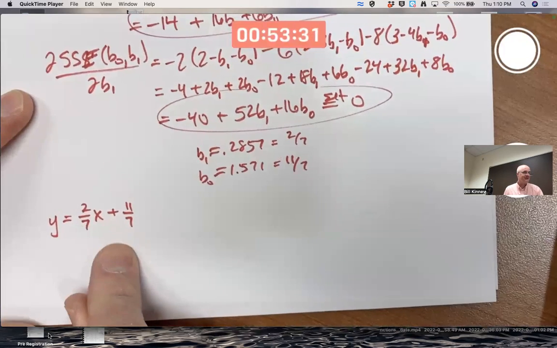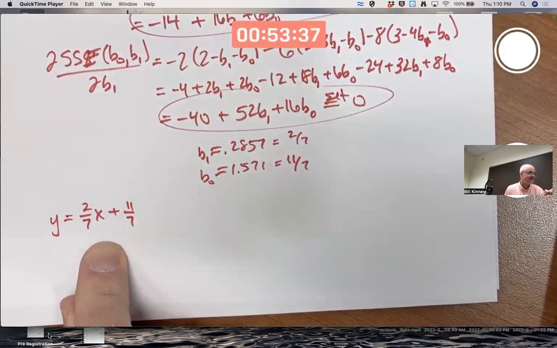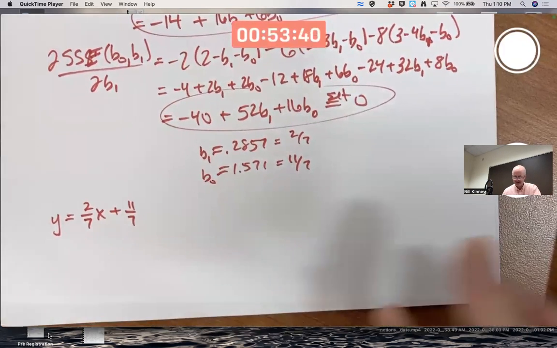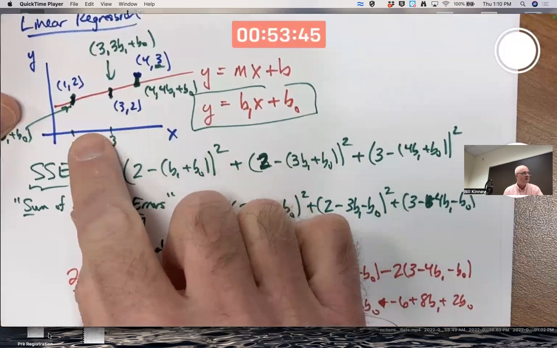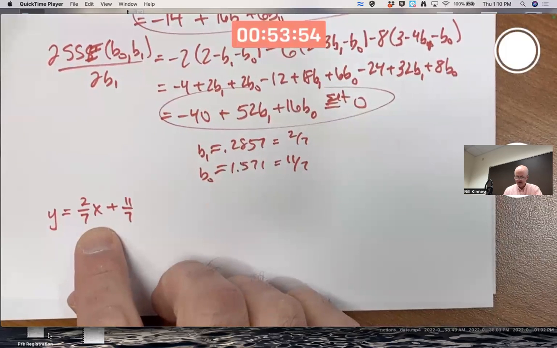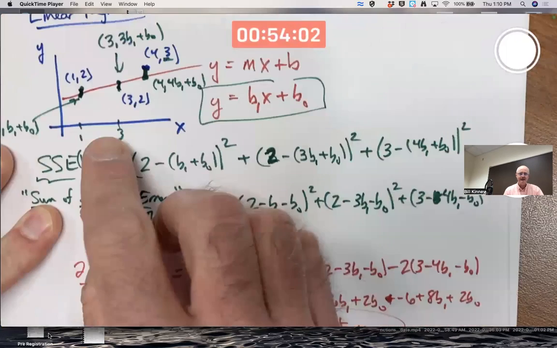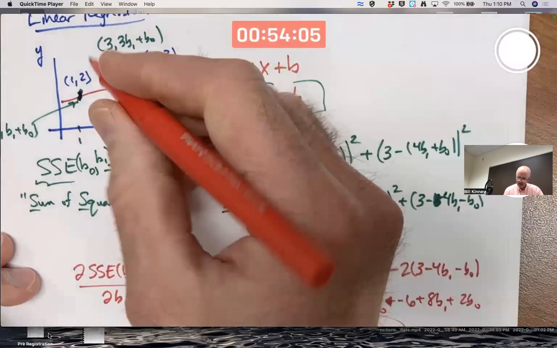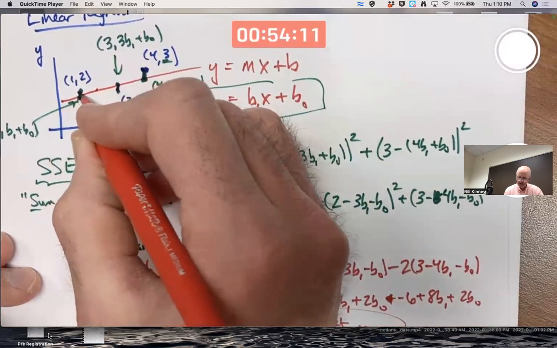What do you use this for? You use it to predict Y when you know X in statistics. Well, even in non-statistics. If you got some other X value, like 2, and you're trying to predict Y, use this equation. If X is 2, you get 2 sevenths times 2 is 4 sevenths plus 11 sevenths, 15 sevenths, slightly bigger than 2, would be the second coordinate of this point, which doesn't look like it is for the drawing. But again, my drawing was not as accurate as it could be. The line is really more like this.